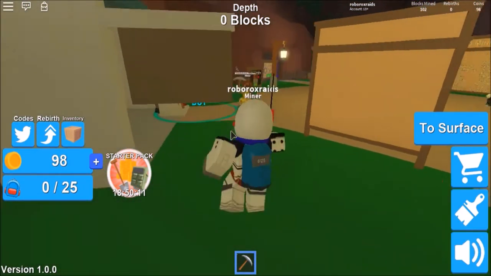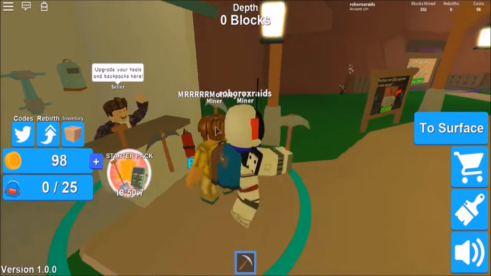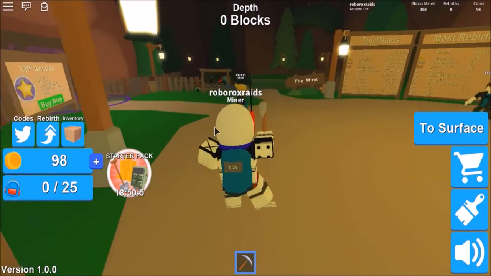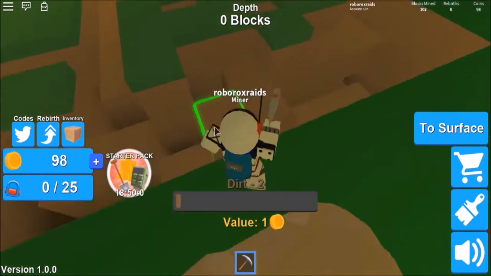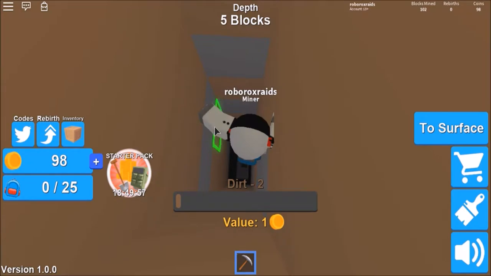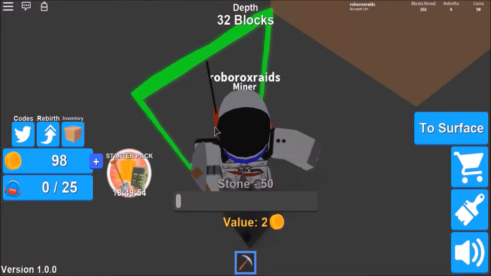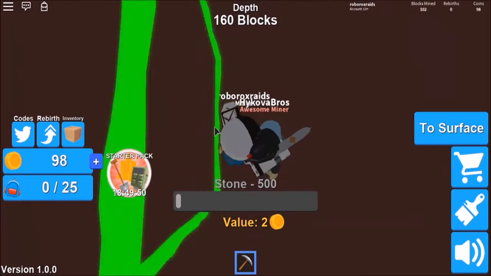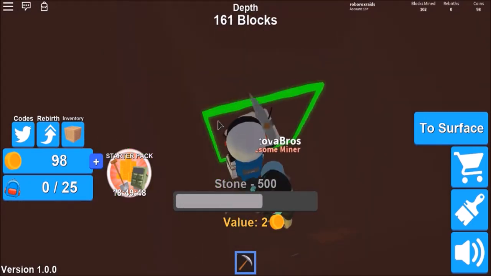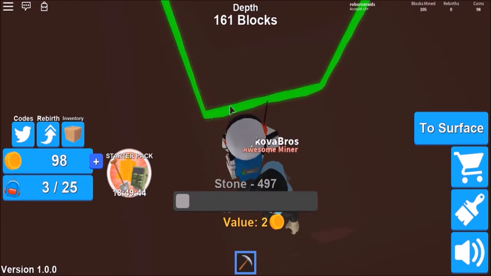63. Bargain! I'm gonna buy a better backpack! How much is it for the next one? 350. Oh my god. How much is it for the better pickaxe? That's a pickaxe, I don't know. Fall down, fall down, falling, falling, falling. 250. Oh my god, this hole's so deep. 250 for alright. That's cheaper than a better backpack. Yeah, but a better backpack's better though, for the time being.